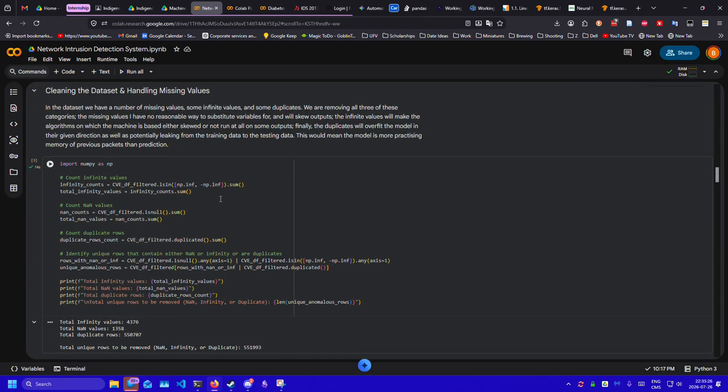For cleaning, there were a number of things to consider. There were nan and duplicate rows, since traffic was generated on the identical machines across multiple days, and it was also simulated.